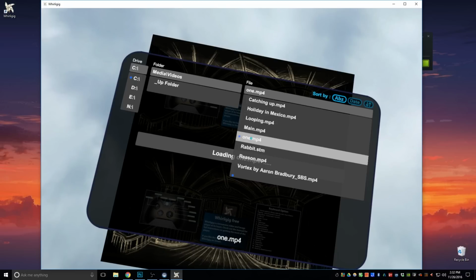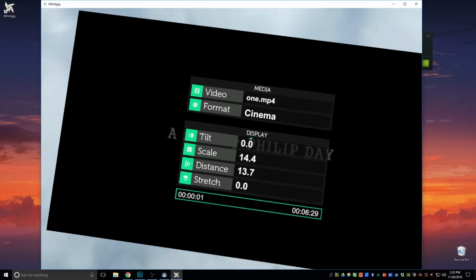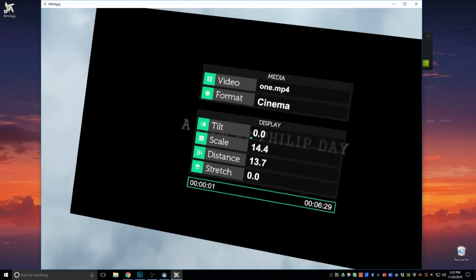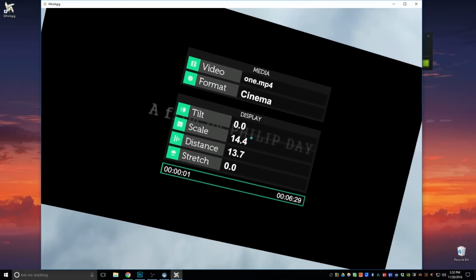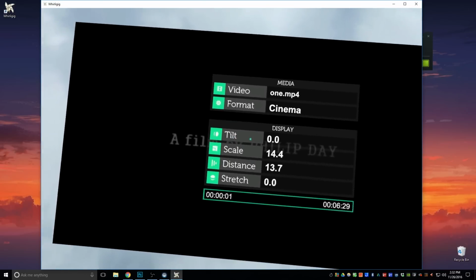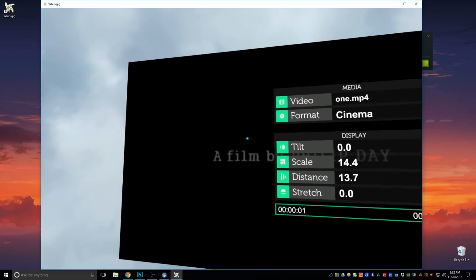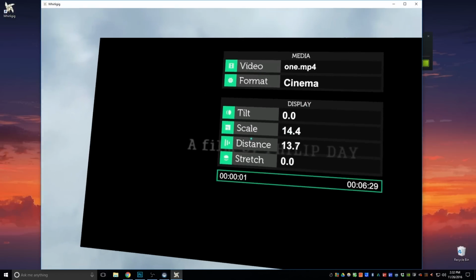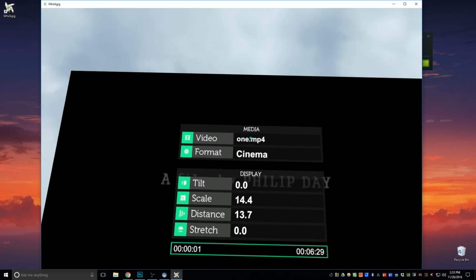I think currently my actual system is running a little slow. It feels a bit sluggish, but I think it's because I'm recording the tutorial. So hopefully it should be a bit faster on your system. I've actually got a minimum spec system for VR, which I develop on. So I know that I'm at least getting it working on the lowest settings for people. So now we've got it playing.